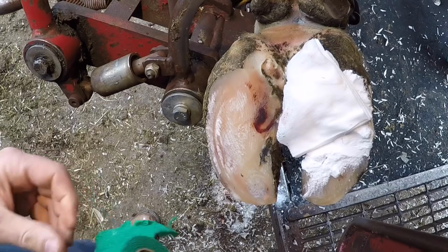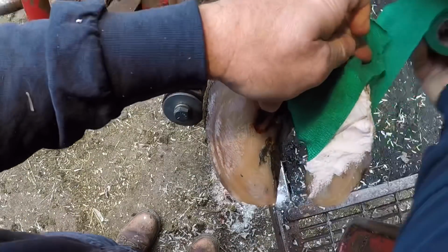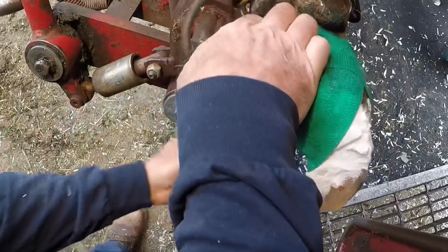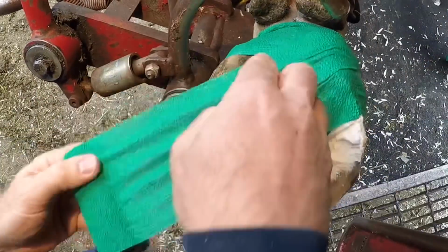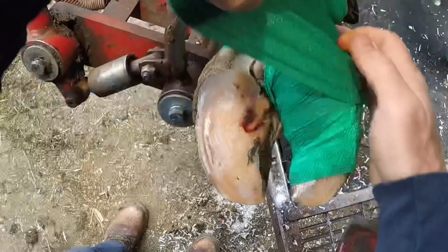I am not going to use a rubber block on this one for one particular reason, and a lot of you have been with me since the very beginning, over a year now. You know the answer. Leave it in the comments section, and I will pin the correct answer at the top.